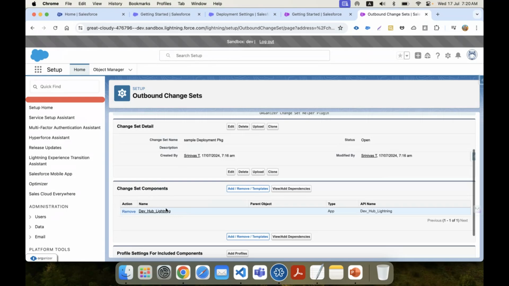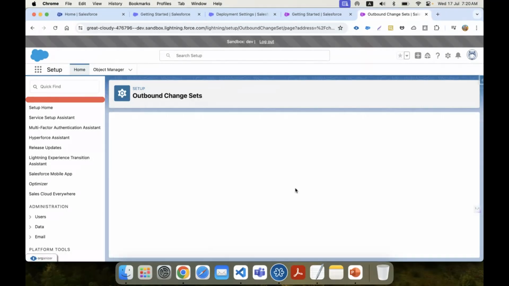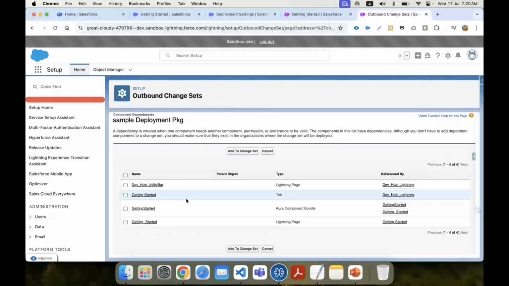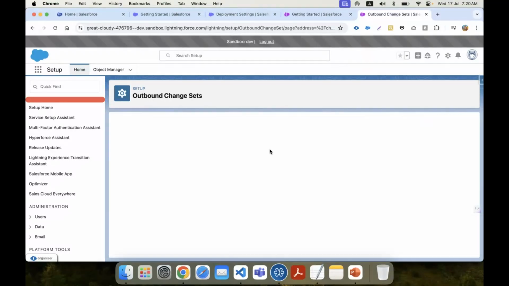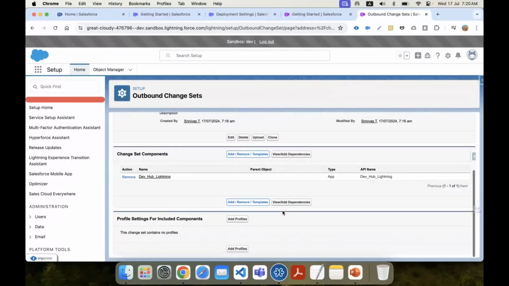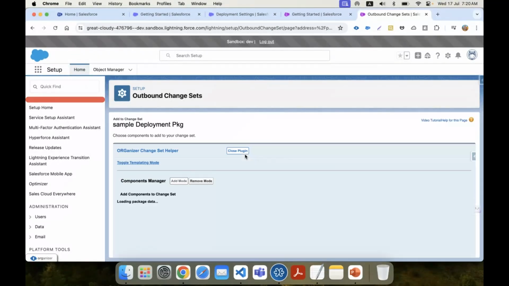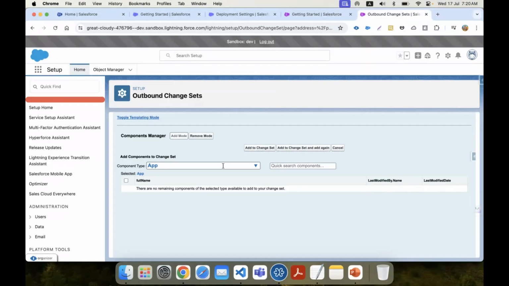Let us see. So we created an object, but that is not displaying here somehow.